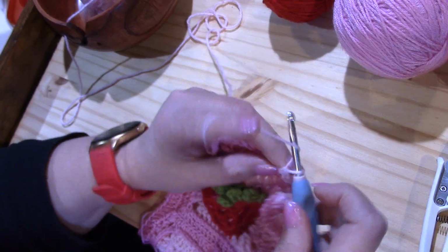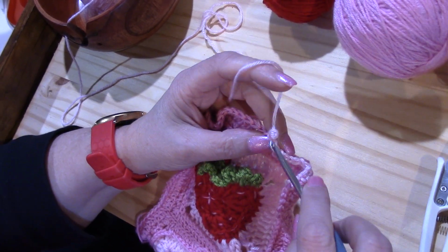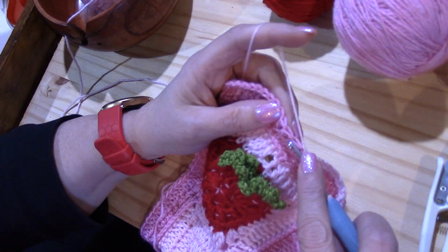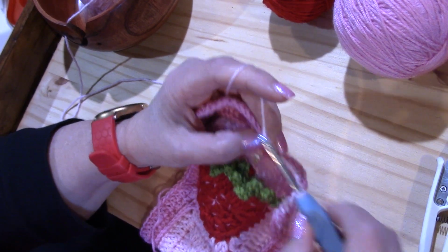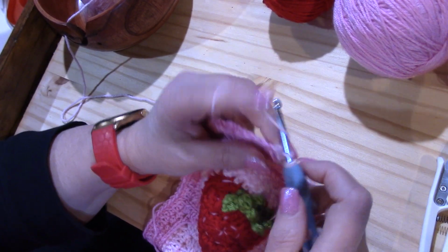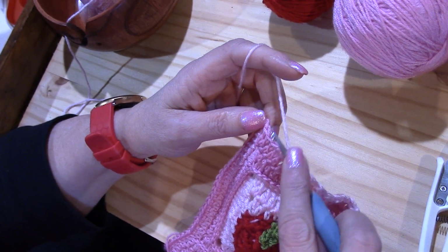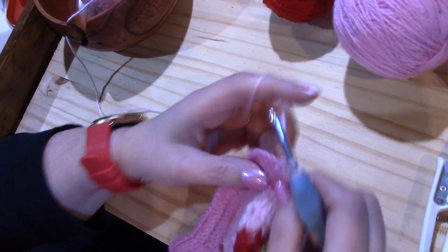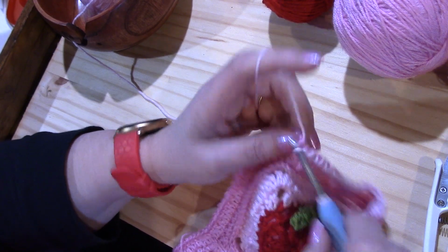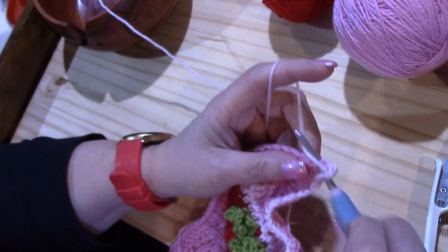And we should be leaving off with a chain one before you start that corner. So I'm just going to be doing this with you guys. We're chaining one, skipping one, putting a single crochet in the next one. All right. So this last one you're going to skip, and we're chaining one, and we're going to skip that last one. And I'm going to put two single crochets in that corner, and then I'm going to chain two and put two more single crochets in that corner.